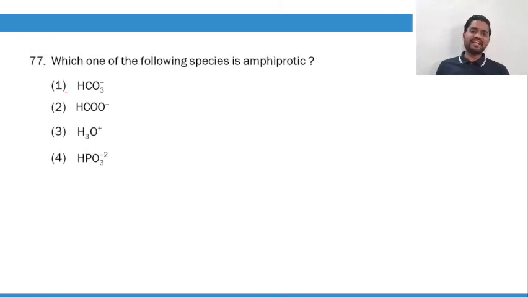Okay. 76. Which one of the following species is amphiprotic? Okay. Amphiprotic basically means what? It can accept and donate protons. Amphiprotic means what? It can accept and donate protons. Okay. So H3O plus, I'll remove this from my answer because now it cannot accept one more H plus. That is already been done. It cannot accept. Rather, it can donate one H plus ion, but it cannot accept one H plus ion. Okay, clear. Talking about this H3PO3, if I draw its structure, H3PO3.